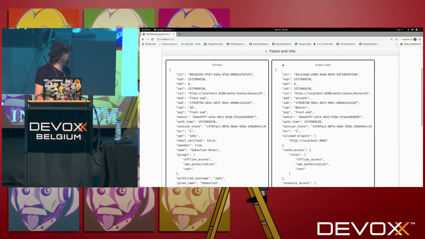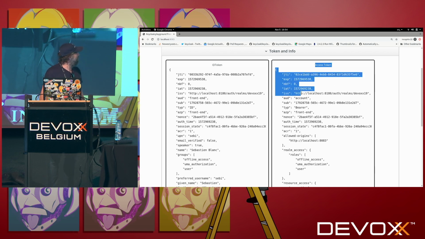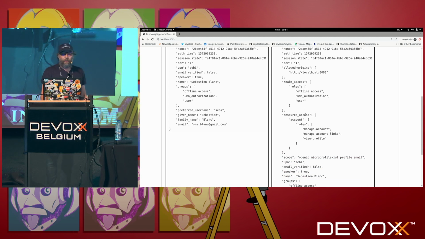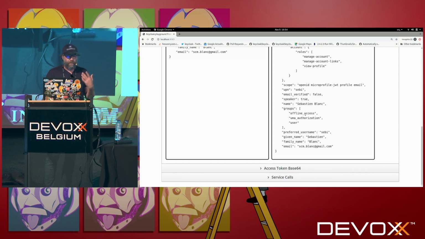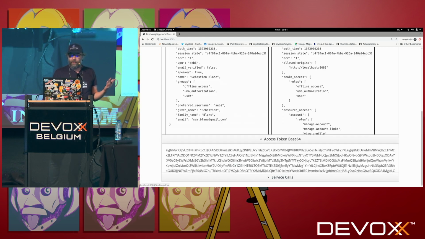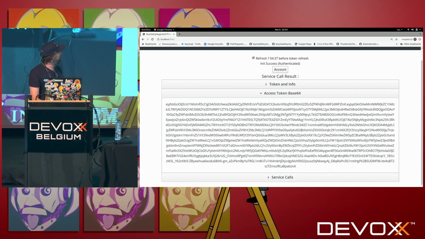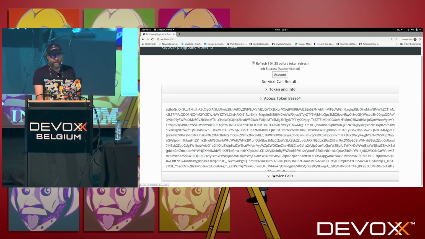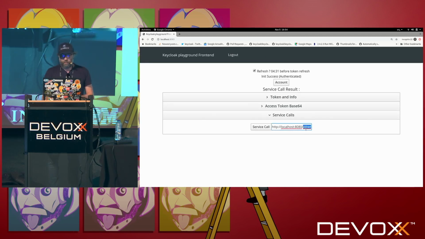And this access token is what I will send to my Quarkus app to make a secure request. I won't send it in a JSON way, but I will send it in a base 64 compressed way, okay? And here I can call my service. I still haven't created my Quarkus service, but that's from here that I will call it. So that's for the front end.